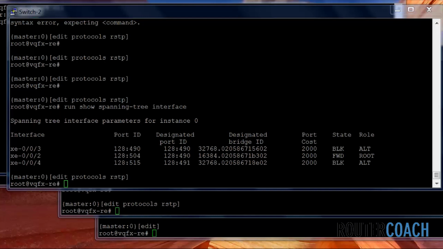To get around this and actually show you the cost, I think I will have to reduce the priority of switch 2, make switch 2 the root bridge. That's what we're going to do first. Hopefully this works.